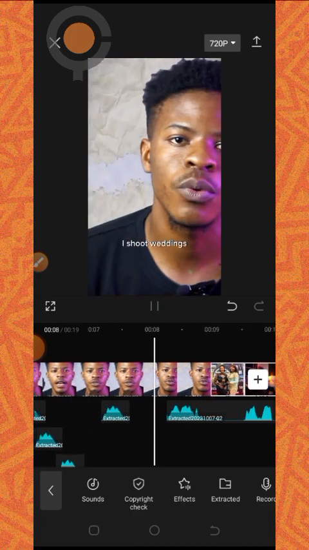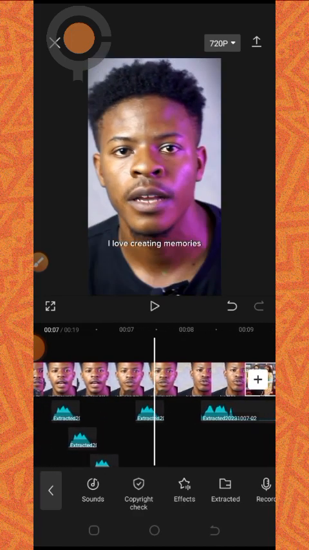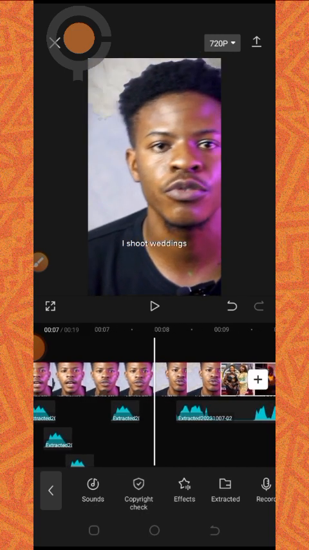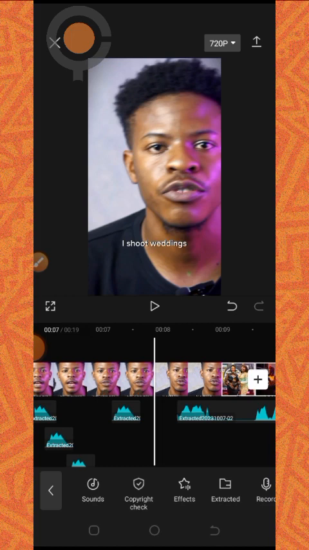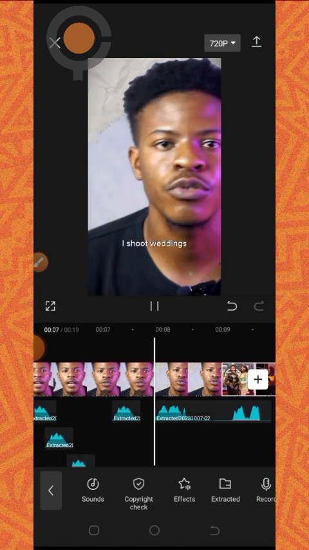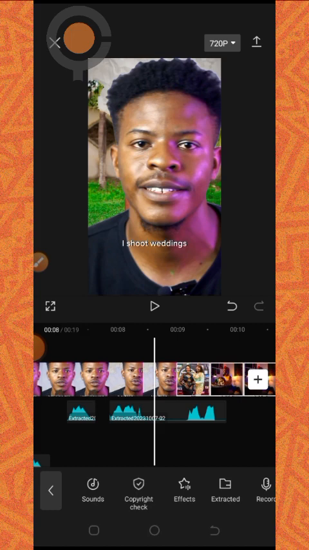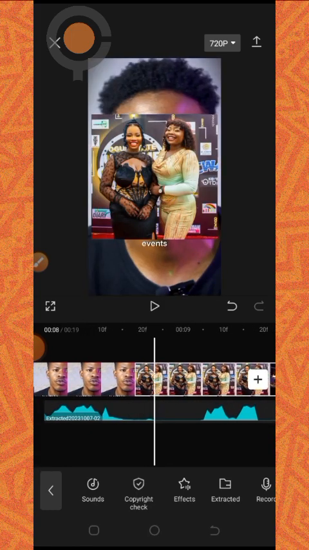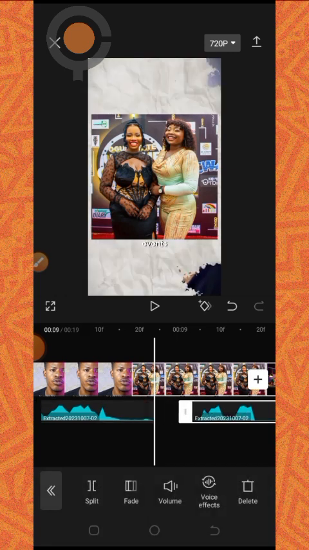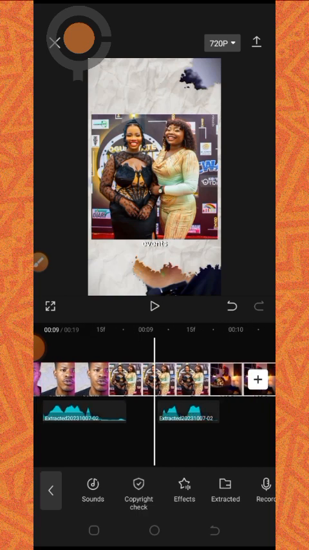I shoot event. Okay, so the first time it's rips here. Shoot wedding event documentary. Now if you see, there are actually two different sounds here. One is crumpling paper, the other one is tearing.